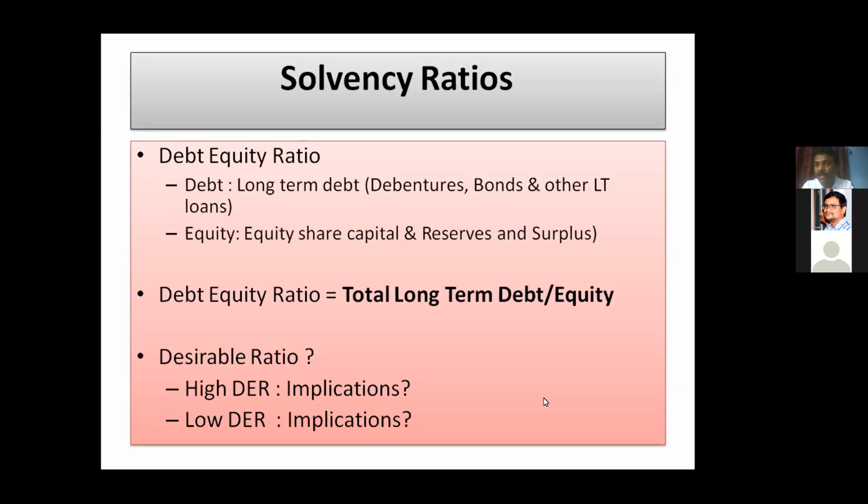Let me also tell you the other side of the story. The good thing about having debt, that you must know, the good thing about having a high debt amount is that debt is a cheaper source of capital compared to equity. Debt and equity eradu source. Think from the company's perspective, think as a finance manager of a company. If you have to raise some money, let's say 100 crores of rupees for the company in the form of capital, you have an option between debt and equity. Debt is a cheaper source of capital compared to equity.